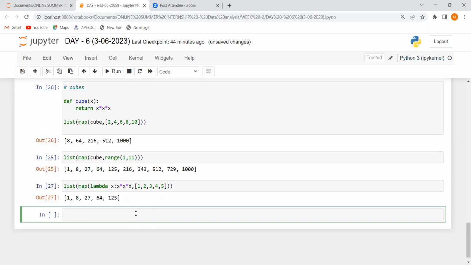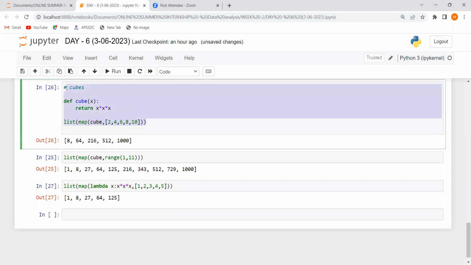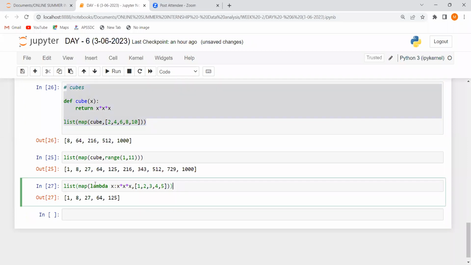ఓకే, సో హియర్ మనం ఏం యూజ్ చేసాము? సో ఇదంతా రాయకుండా, ఈ 3 స్టెప్స్ ఆఫ్ కోడ్ రాయకుండా మనం సింగిల్ స్టెప్ లో లిస్ట్ ఆఫ్ మ్యాప్ ఆఫ్ క్యూబ్స్ అనే ఇచ్చిన ఇటరబుల్ కి క్యూబ్స్ అనేది పర్ఫామ్ చేసాం. ఎలా చేసాం? బై యూజింగ్ లాంబ్డా ఫంక్షన్ ఇన్సైడ్ ద మ్యాప్. ఓకే, సో ఇలా కూడా మనం యూజ్ చేయొచ్చు. ఓకేనా?